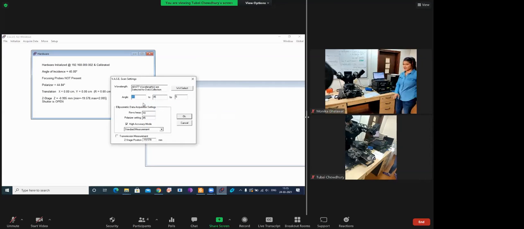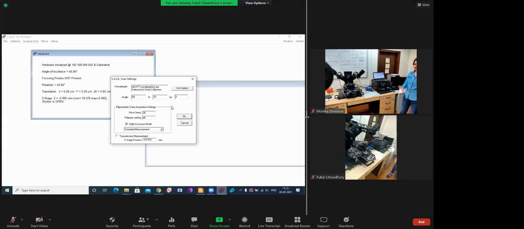Here, if we have no idea regarding the angle, we can go for the full angle. But here I have some idea, so I will go from 50 to, for example, 70. For resolution, I will choose 25, and the step size I am choosing here is 5.